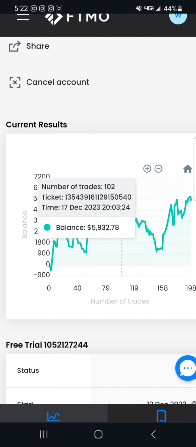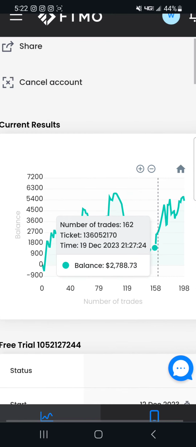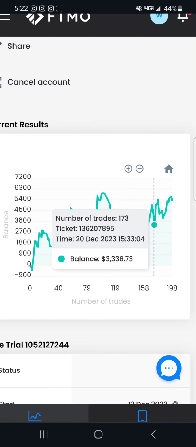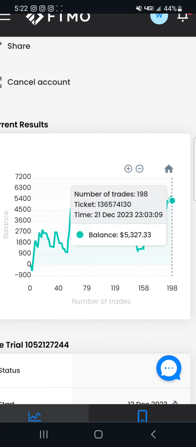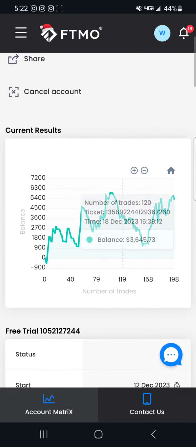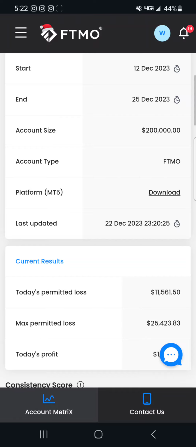Topped at 5,900. Changed the settings because I didn't like all those losses. Got down to here, and then changed it up a little bit, pulled it here, and now we're right back to where it needed to be. So if it was like this for the whole time, then it'll probably be way more than that, for sure.